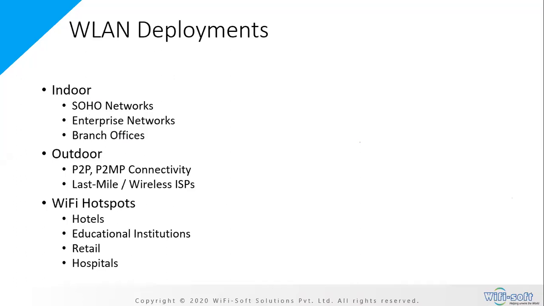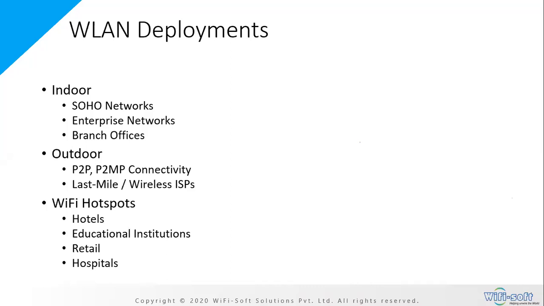But with enterprise networks and branch networks, things get complicated, because in that case there are multiple access points. There are a lot more security standards, policies, and so on, where you require controllers, and you require both the control plane and the management plane. All these things become relevant in the case of enterprise and branch offices.